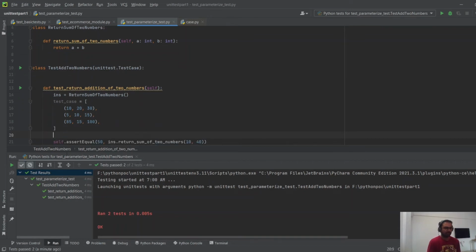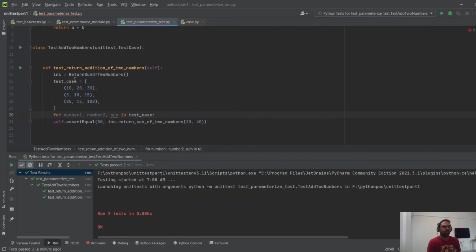And what you can then do is for number 1 comma number 2 comma sum in test case. Let's make it test cases, just to make it more meaningful. Here I can pass in number 1, number 2 and the sum.